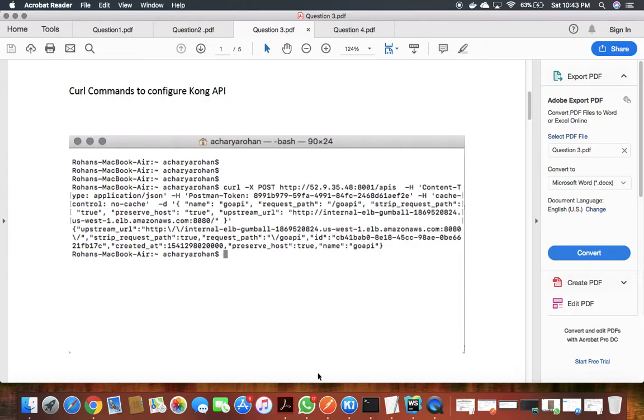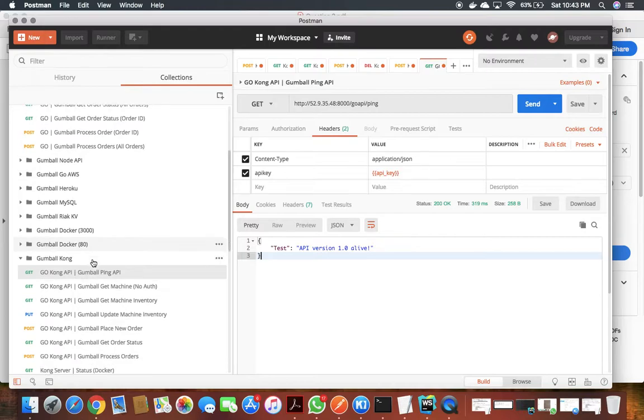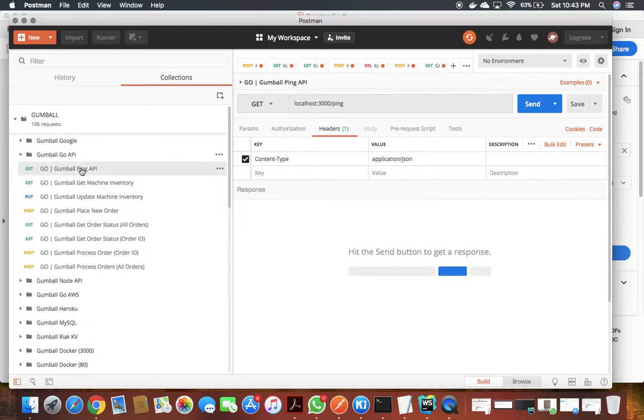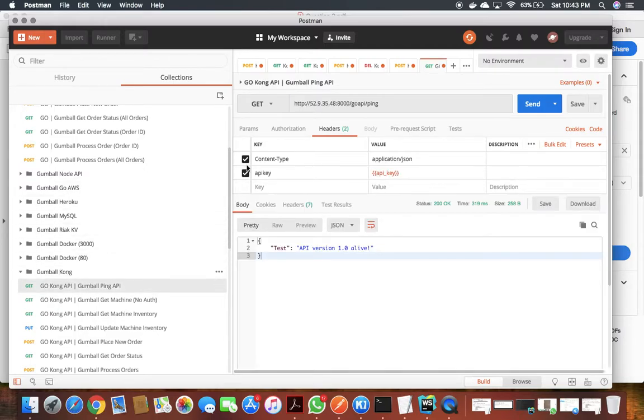To explain it better, let's take an example. If I'm talking about a simple ping on my localhost, it goes to localhost 3000 ping. But for APIs that go via Go, with the Go API reference that I have added, if you see this, this is the IP of the Docker host. This is where it's listening.